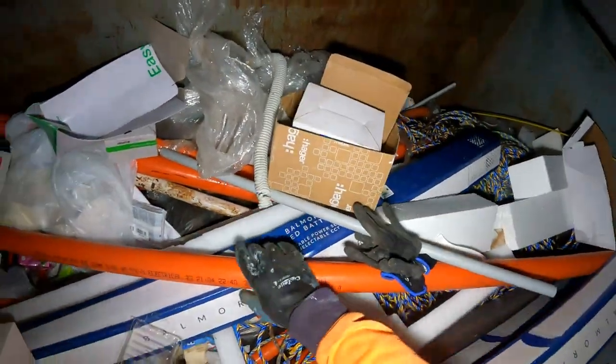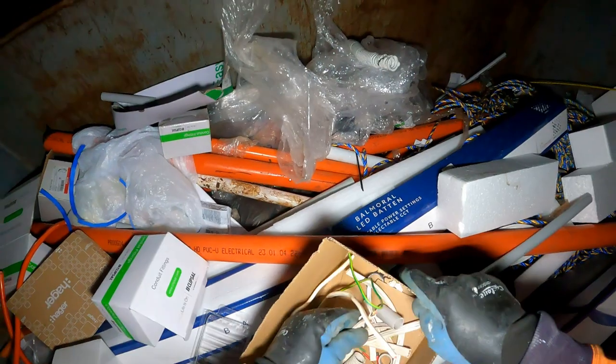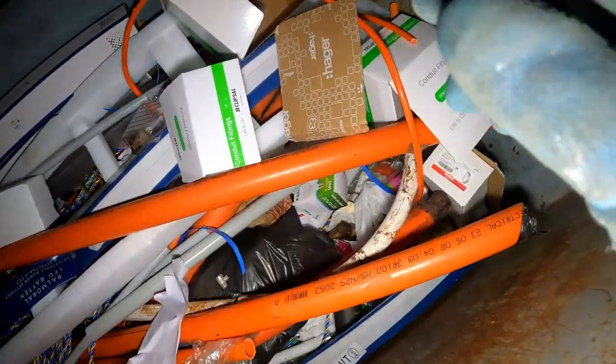I'm not going to dig too deep here, everyone. Looks like it's been picked over already, except for a few bits and pieces. Grab that stuff. Pour that in our other box. I think that's about it. Cable tie. That looks like it. Nothing else. Absolutely nothing else. What's that?